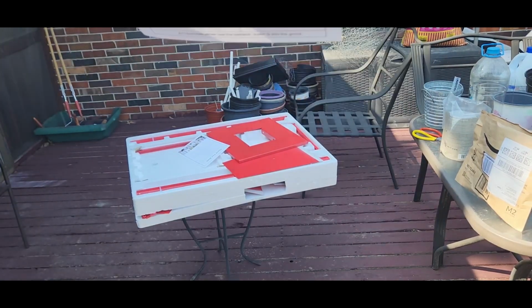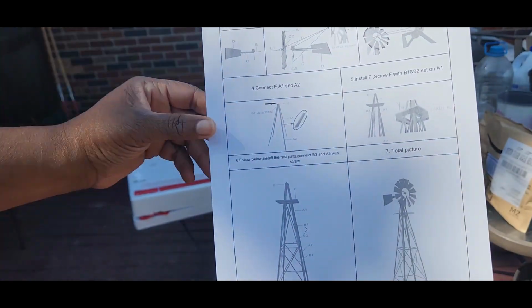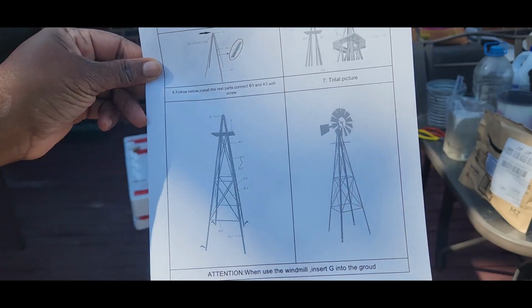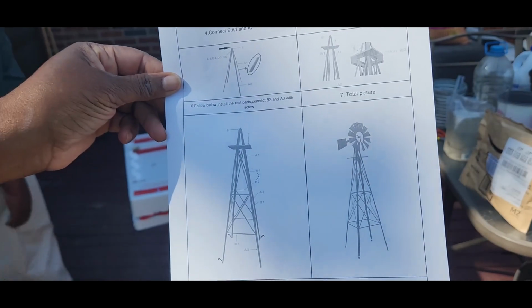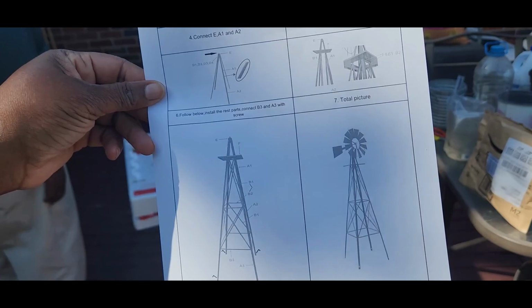So this is what I got today, my windmill. So we're gonna work on putting this together and getting it put up in the yard for decorative reasons and for gardening purposes, to pest control, I'll put it that way. All right, hang out.